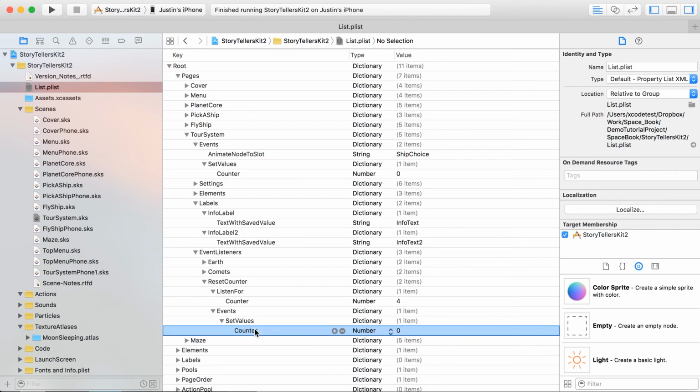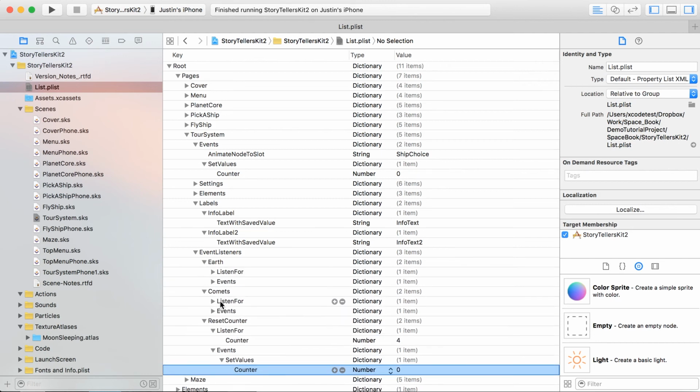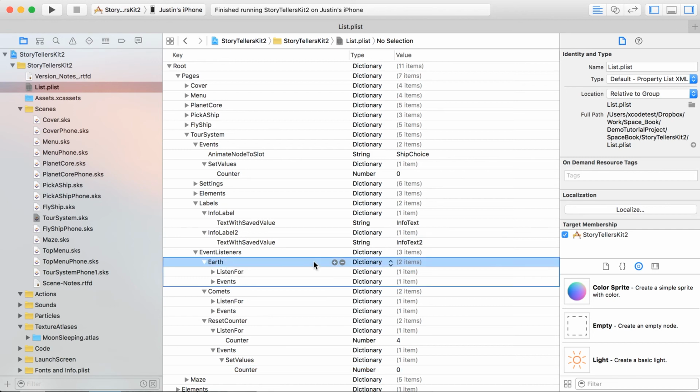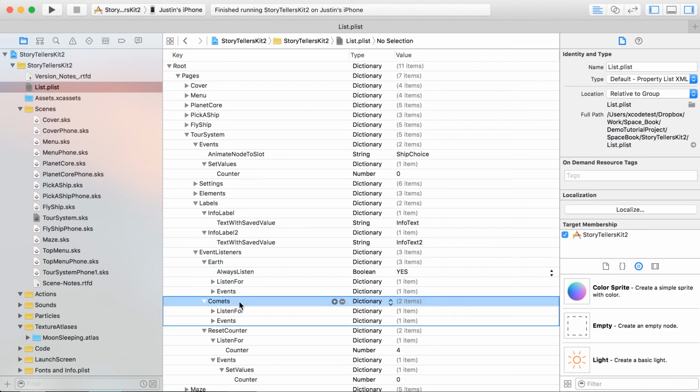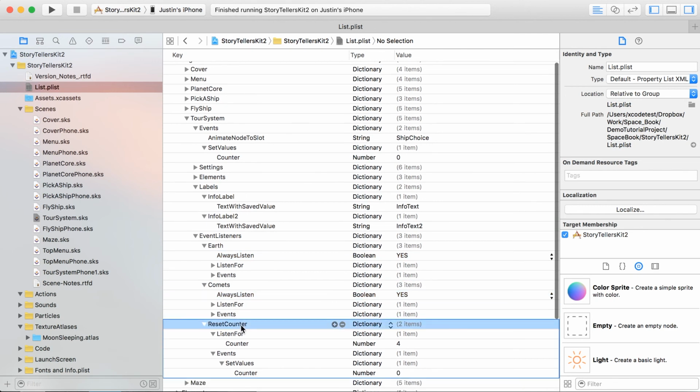Now the way the event listeners work is by default they turn themselves off once the mission has been accomplished. Once they've listened for their thing and it's been satisfied, they shut off. But you do have another property in here that you can add. It's called always listen, and this is a Boolean variable. It's by default set to no, but you can set that to yes, and of course we'd want to copy that down here and actually do it for this one as well.